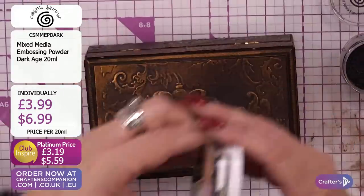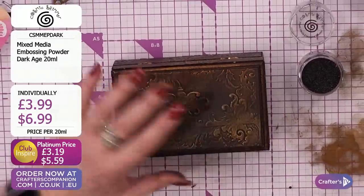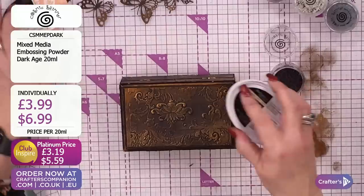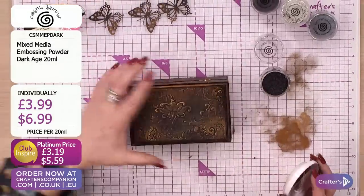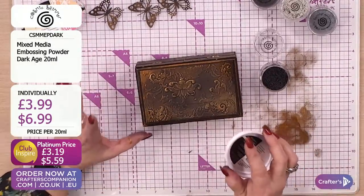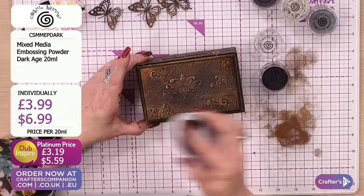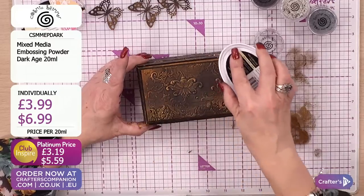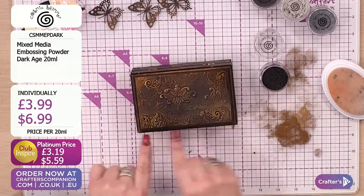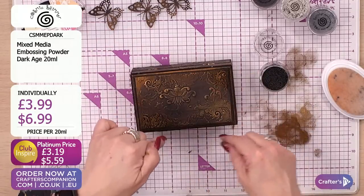Now, what I'm just going to do is add little areas to my emboss detail. So I'm just literally taking a translucent clear over the top, and I'm just going to go in little areas. So you can see I'm not being precise. That's the fun thing about mixed media and having a play. It's getting a bit messy. I'm just going to pop a couple of little elements. You could do this before you actually stick it down, so you could pop it on your piece of cardstock before you stick it on.